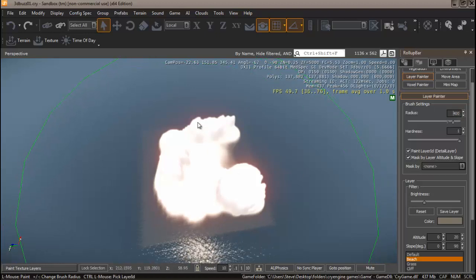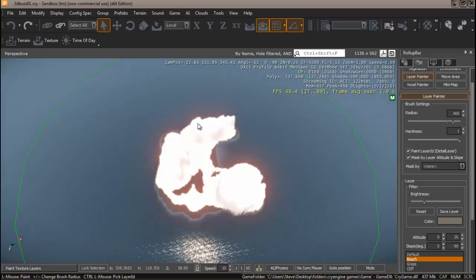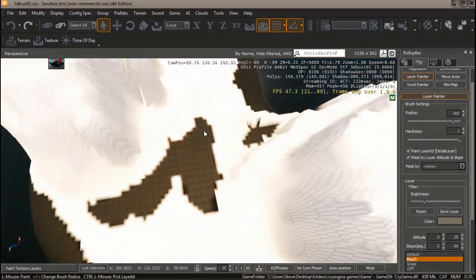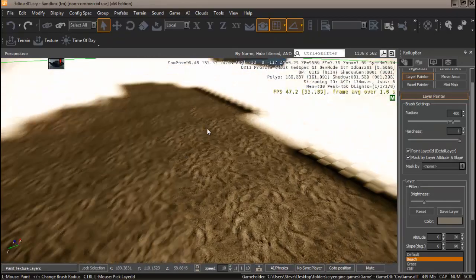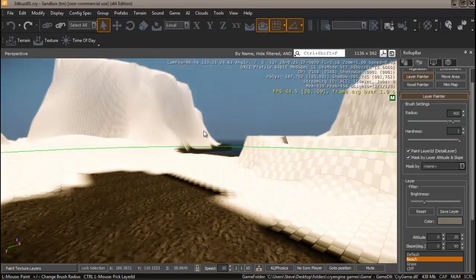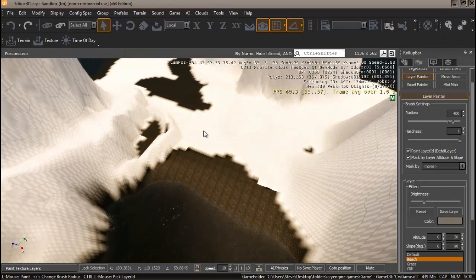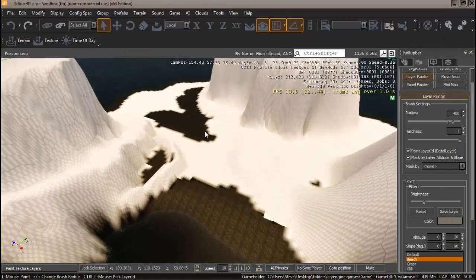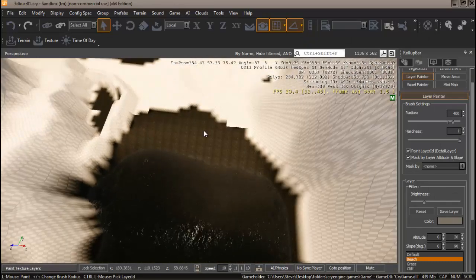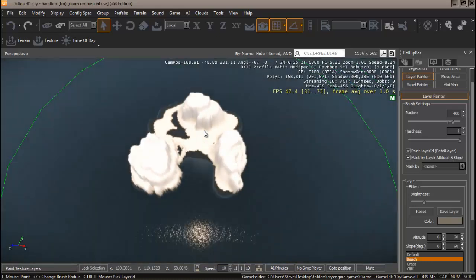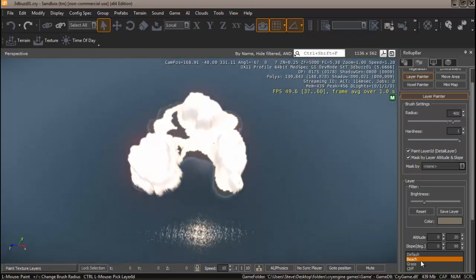And you can just crank it out at the top if you want. If you've got a bigger map, just crank it all the way out. And then we're just going to click. And when we come back down in, you can see that we've got some sand going in a beachy area and in low-lying areas. So that's awesome. So now we're going to go back out. We're going to look at our grass.